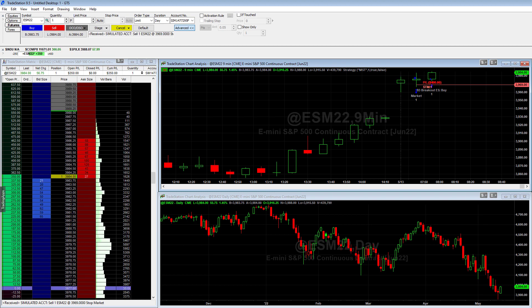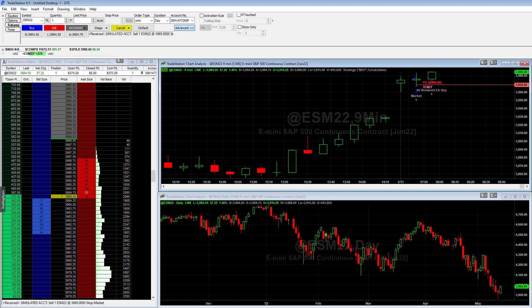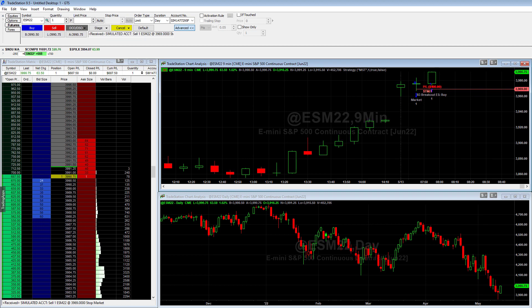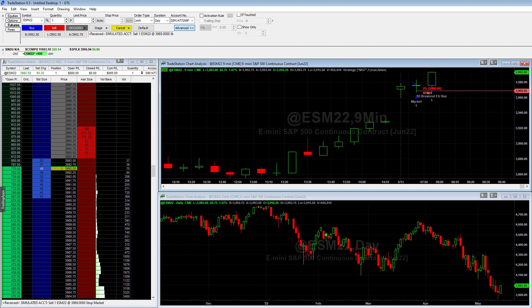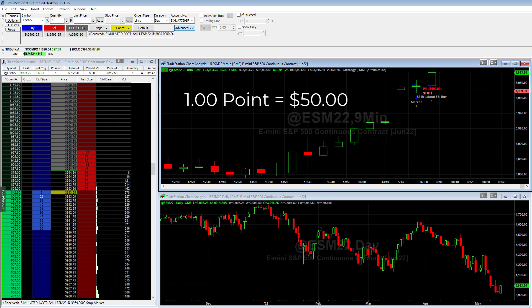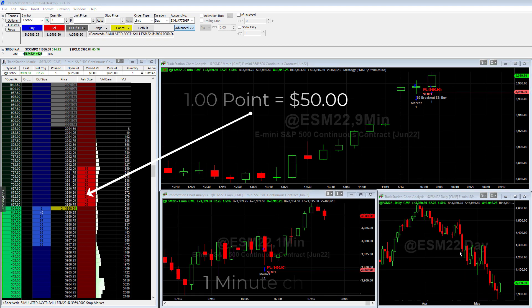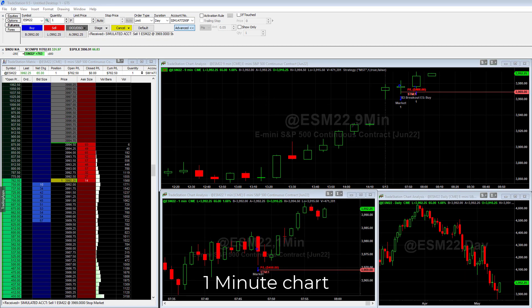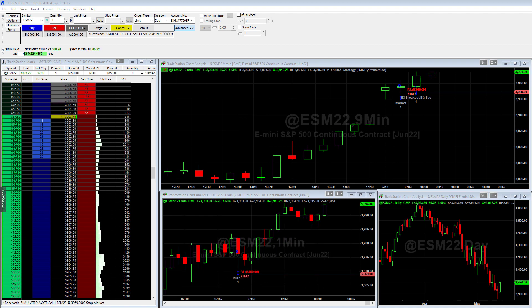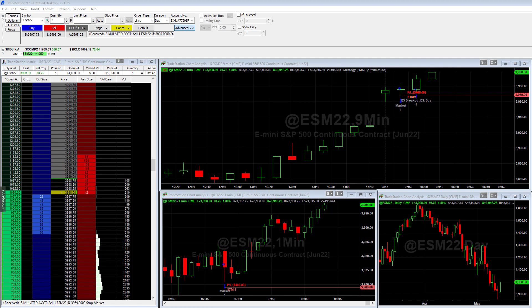The market did start to bounce again, and after roughly 2-3 minutes, as these charts show, the trade went from being down about $250 to being up about $600 as the first 9-minute candle was completing. The way futures work is every point move on the S&P is $50, so being up $600 means the S&P was up about 11 points — we went from $39.77 to about $39.89. At this point, the gains increased further to about $1,800, double from the previous level.